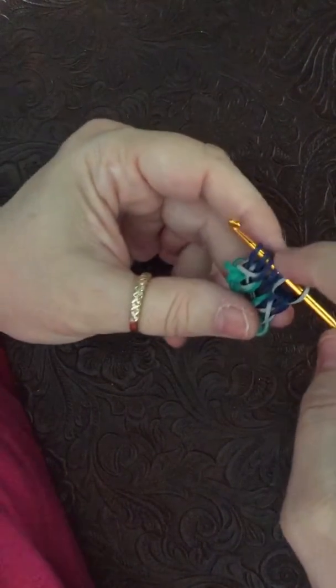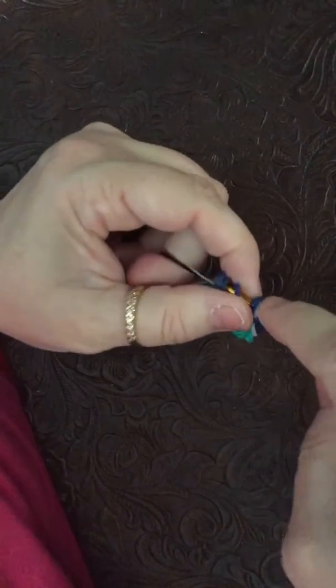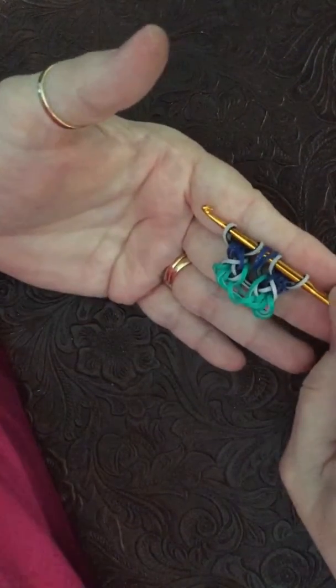Switch sides or pinch it and turn it around if you don't have a double-ended hook. Grab your next band, the first 3 loops, and close it up. We're not reclaiming anything.